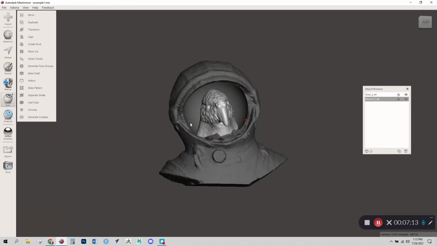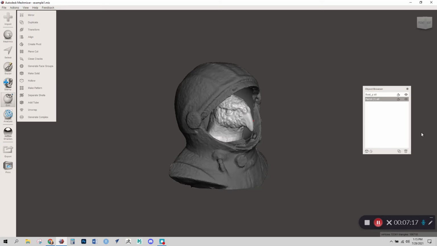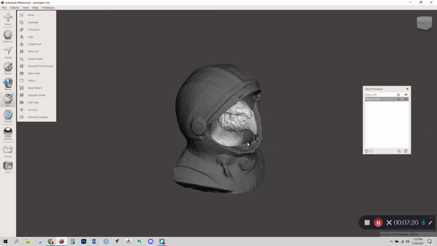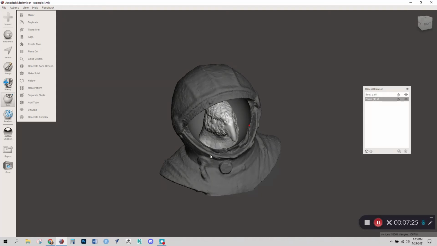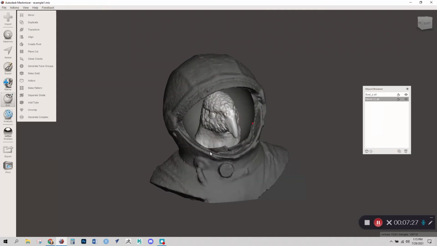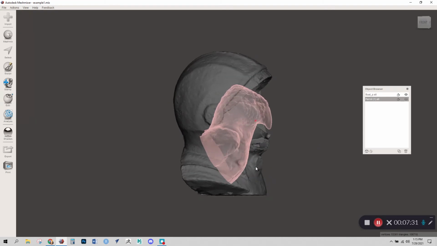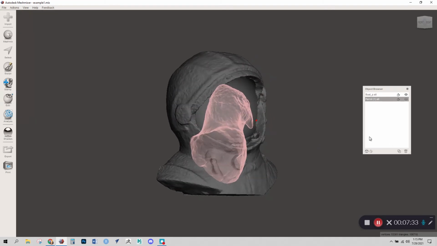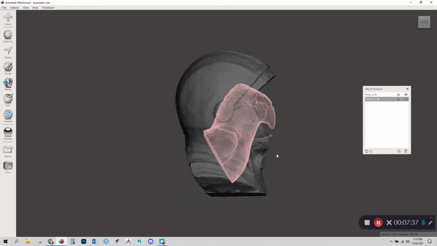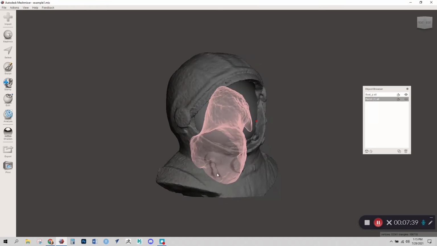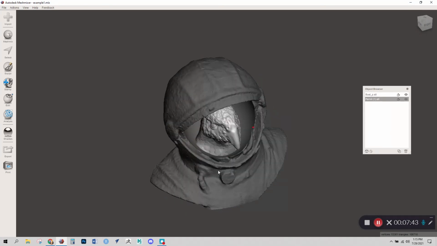Okay, and now at this point, we have two overlapping forms. What we want is to have a single continuous solid form. So let me actually just press Control V so that you can see what I mean. By pressing Control V, I toggled the visibility of that parrot, and you can see how it overlaps with the other form. We really want for the overlapped surfaces to be trimmed away.